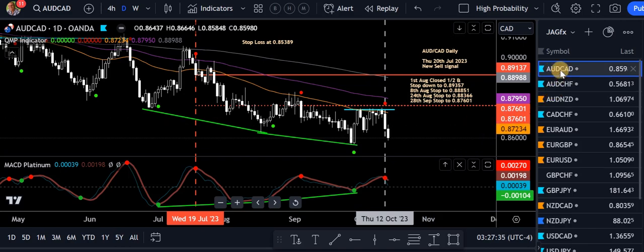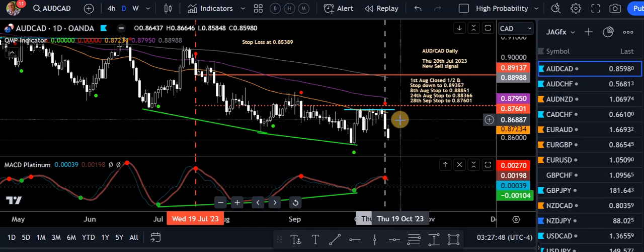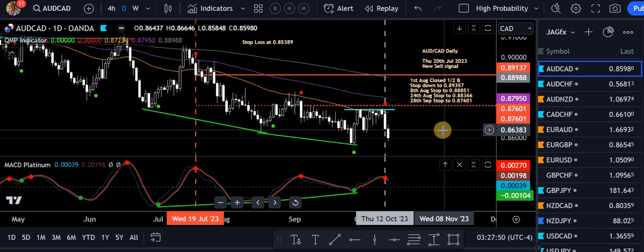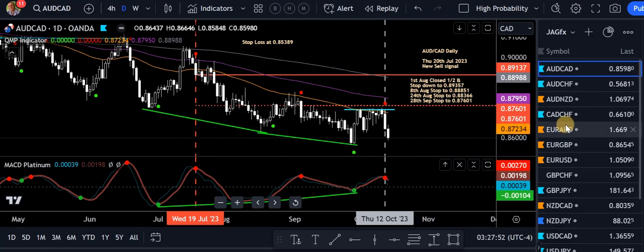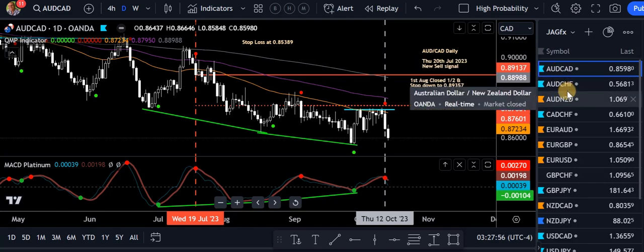Now, I do all my analysis on TradingView. I don't do any trading itself on TradingView. All my trading's done on MT5, with I think two MT4 accounts left, but most of it's on MT5. So you can do your analysis on any chart platform you wish. I actually do a lot of analysis on one of my MT5 accounts, and do trading from that.